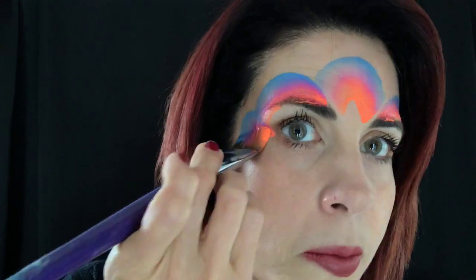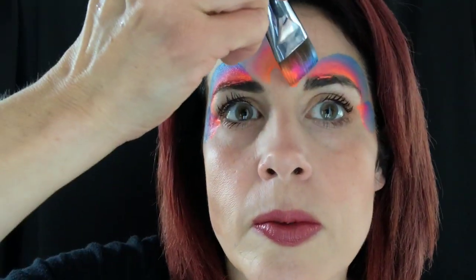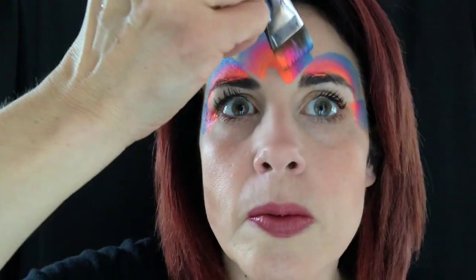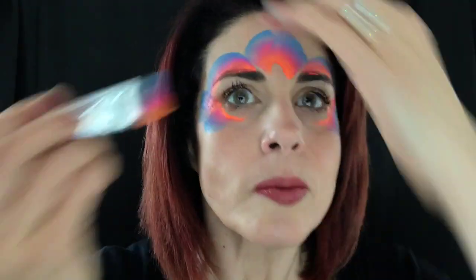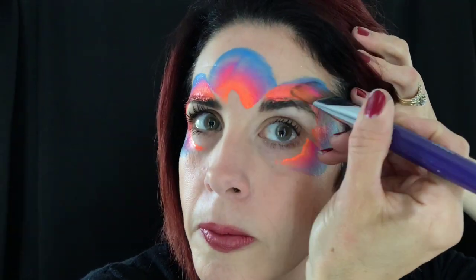Then I'm going to sweep it right across my eyebrows to the corner of my eye. Next, I'm going to place a little C-stroke right at the corner of my eyes. Now, often with the neon colors, you will have to reload your brush and go over them to brighten them. And I'm going to sweep right underneath my eyes. Again, I'm just going to go right over what I did just to brighten everything up.